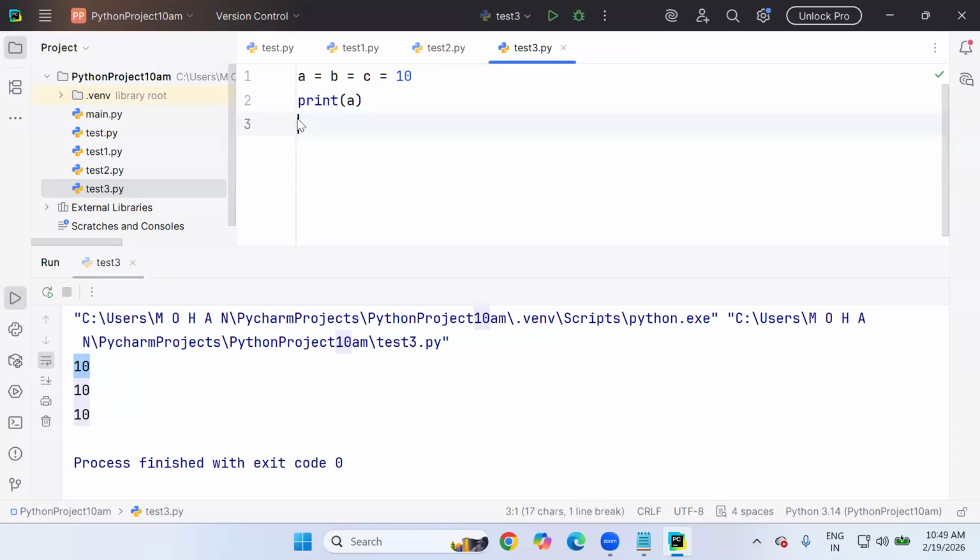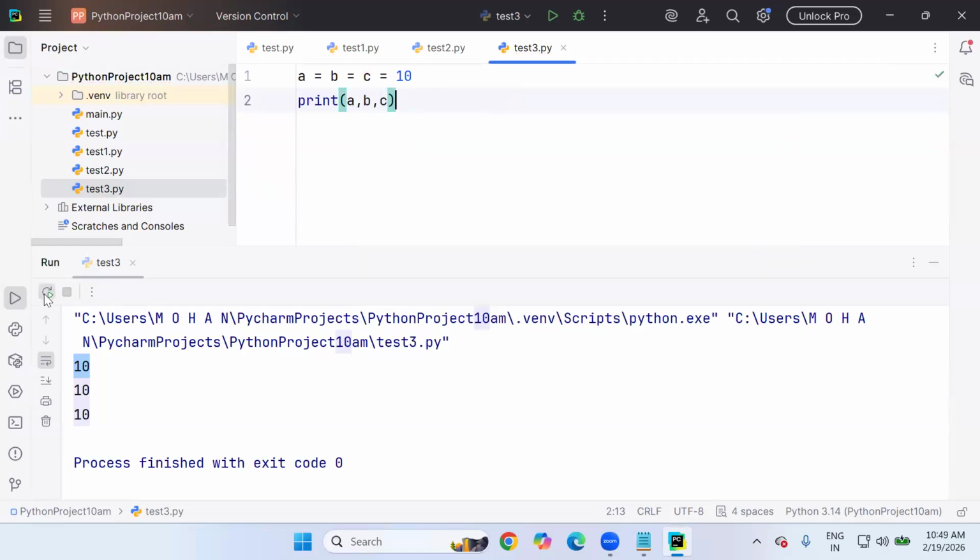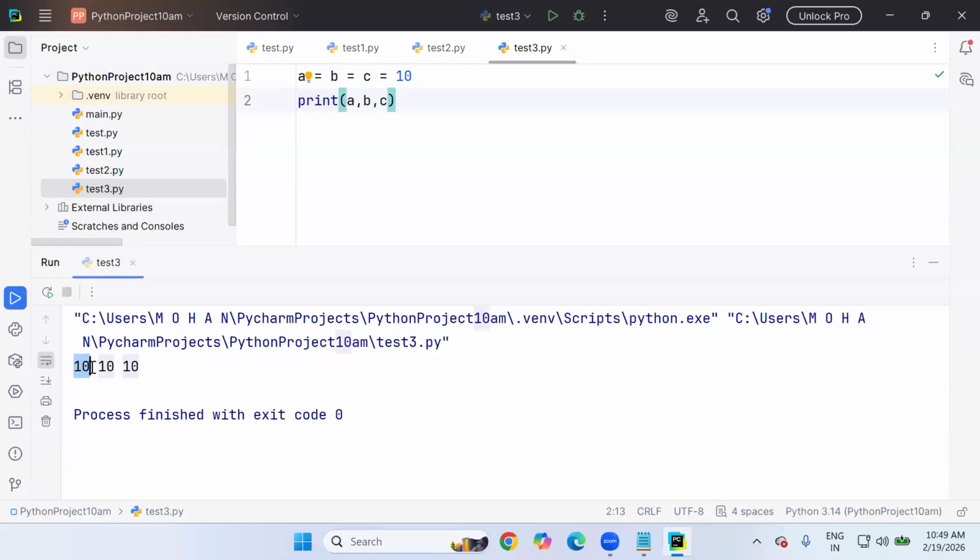You can display the values in the same line: print A, B, C. But notice that when I display all 3 in the same line, the default separator is a space. 10, then a space, 10, then a space.